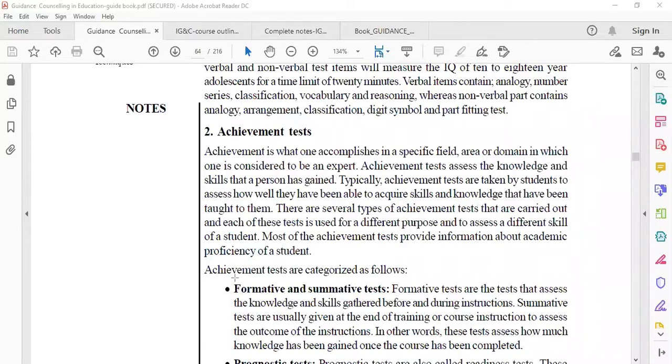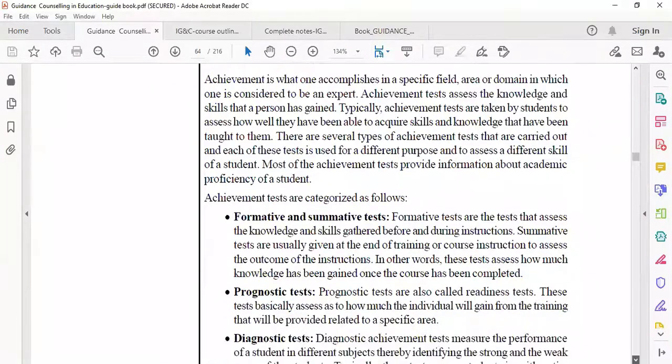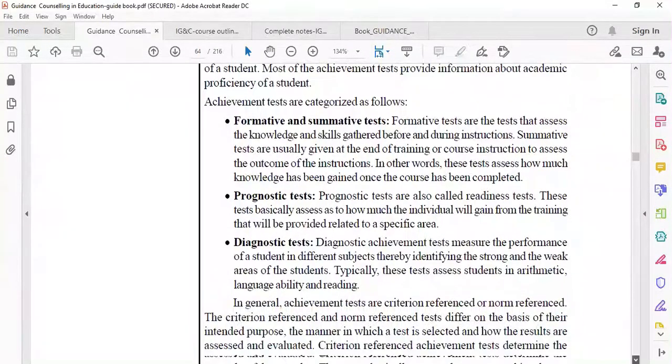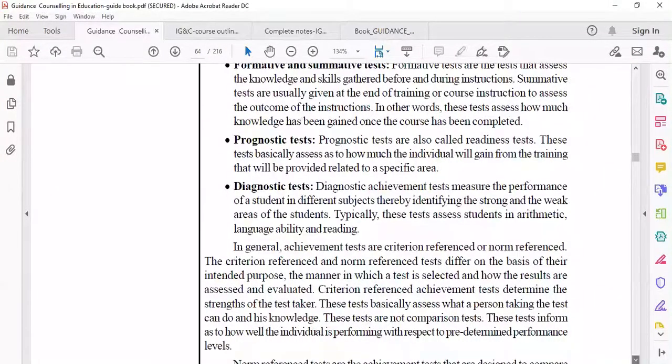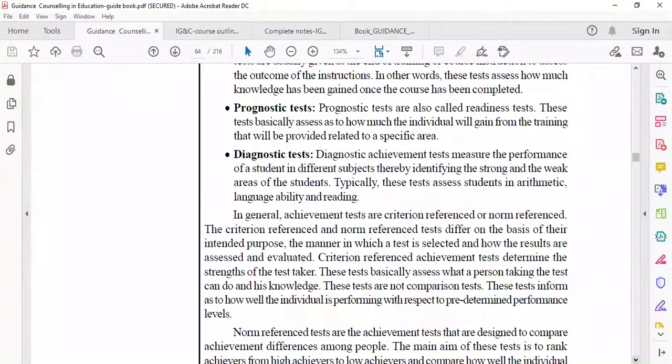And as far as a formative test is concerned, classroom tests, weekly tests, monthly tests are examples of formative tests. A formative test can be written and it can be oral as well. Suppose a teacher has given an assignment for oral presentation or oral narration of anything, that is called formative assessment.